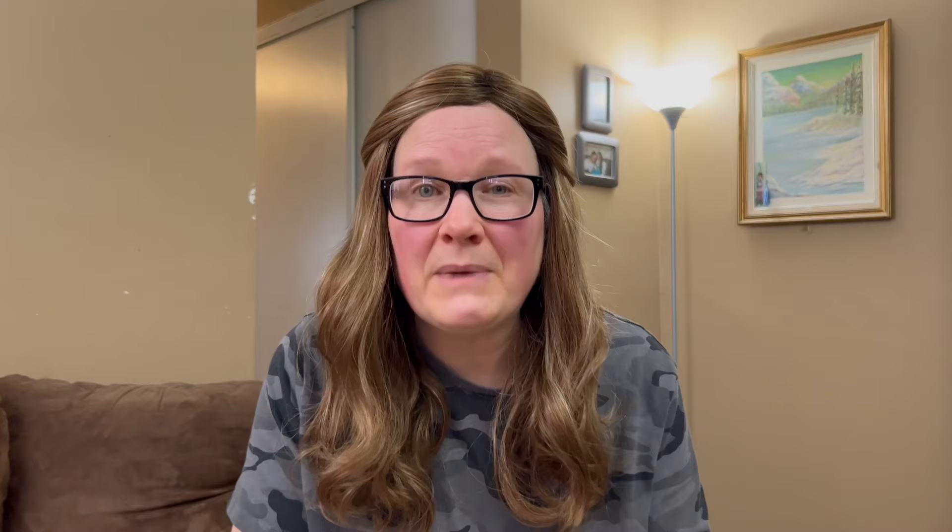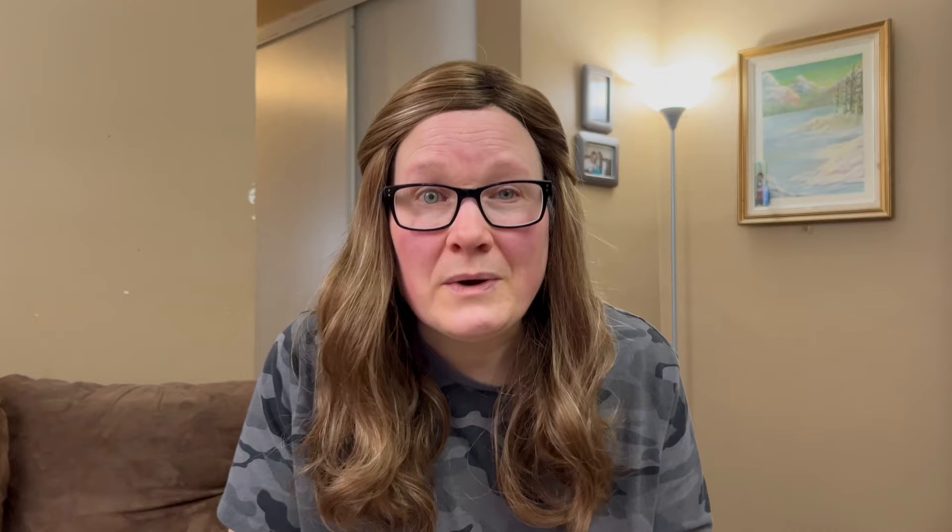Lifestyle change number six that can make a big difference is movement. Exercise in any form can help maintain weight, increase flexibility, strengthen bone, ameliorate joint health and pain, boost moods, decrease anxiety, prevent muscle loss, and more. It doesn't have to be over the top either. You don't have to knock yourself out at the gym every day — unless, of course, you like that sort of thing. Just move and use your muscles every day: walk, climb stairs, vacuum, scrub walls, whatever gets you up and around. I carry laundry baskets and groceries up three flights of stairs, and believe me, it's a workout.